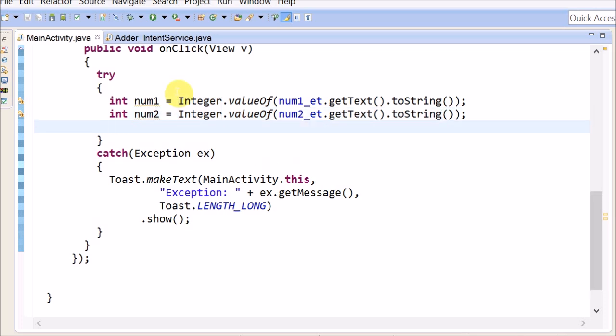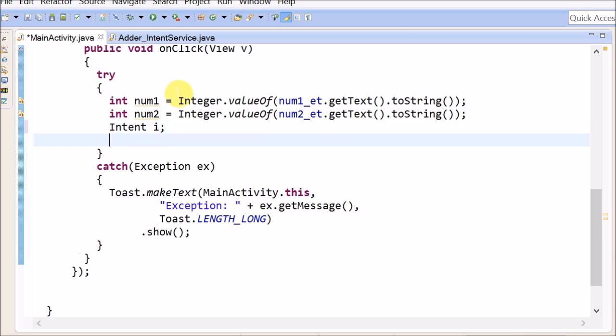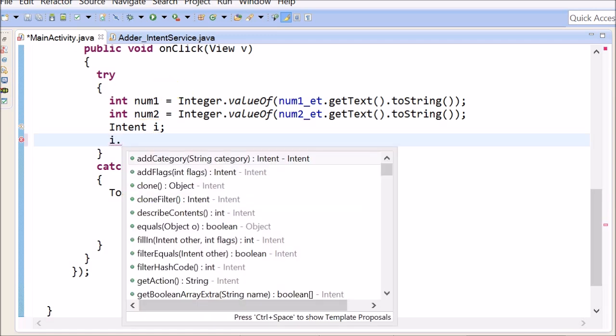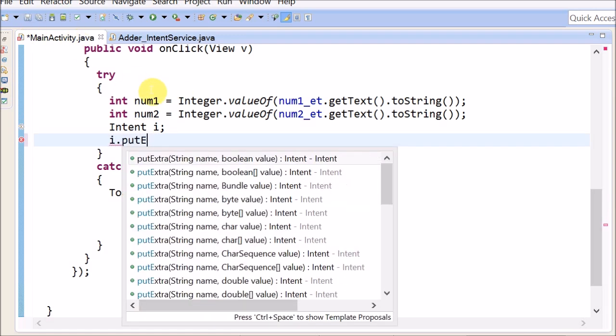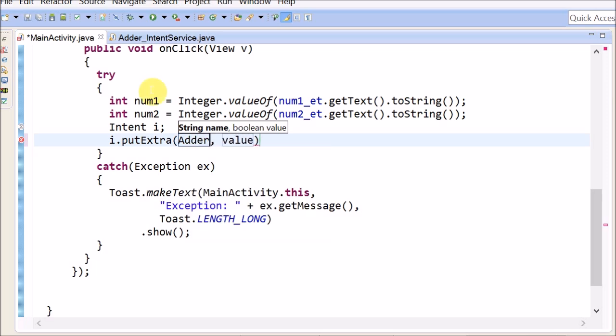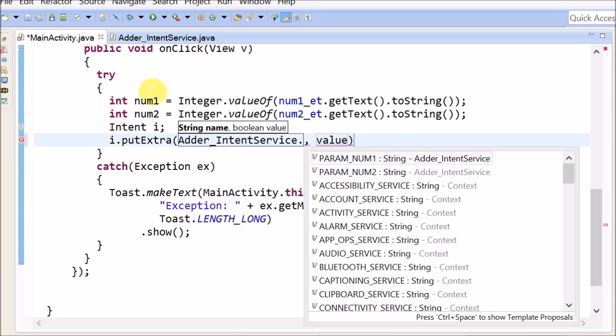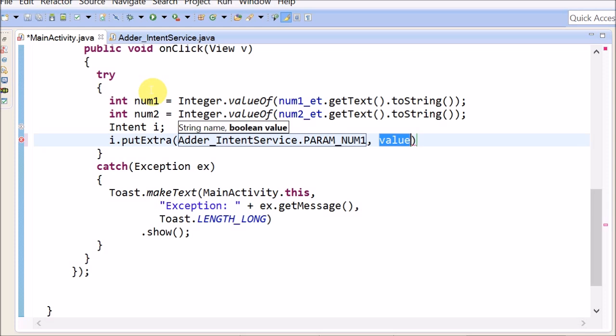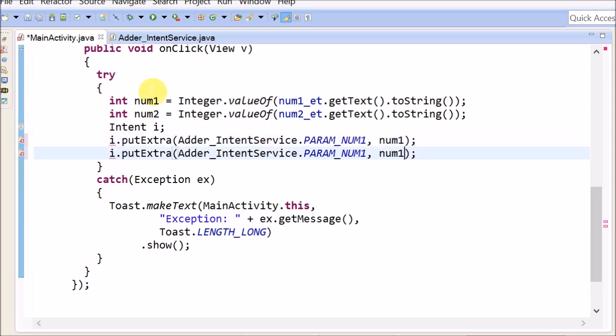So, okay, and I'll be making a new intent. Okay, so over here on the main activity side, I'll be putExtra, right? That string name is gonna be, was it adder? That param1 thing. Okay, so same thing for the other one.